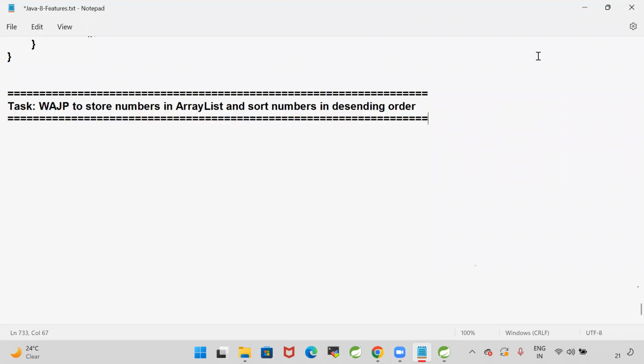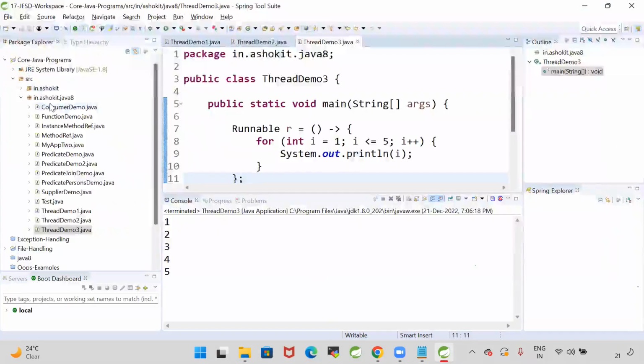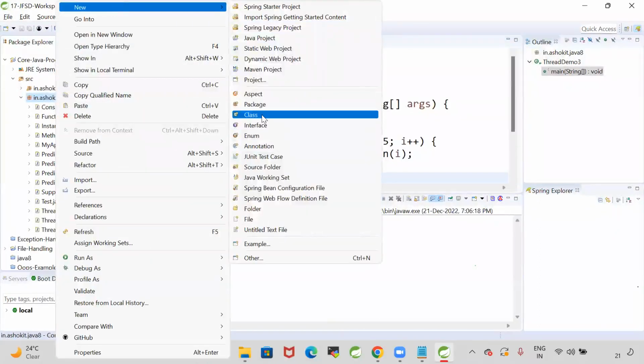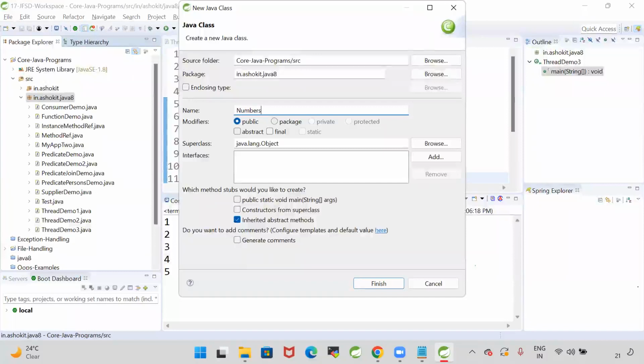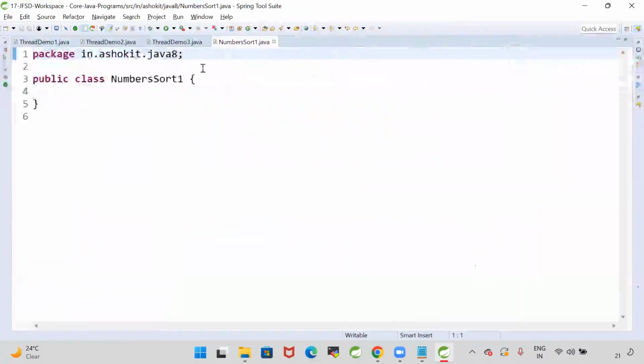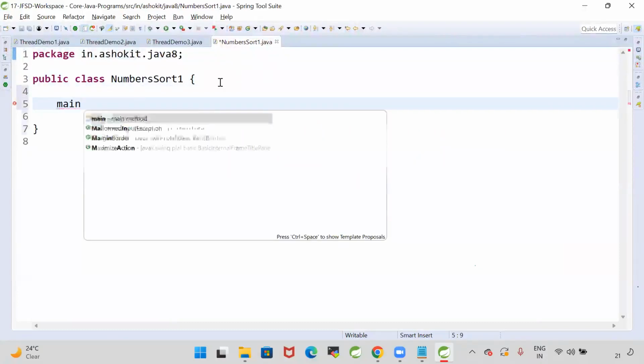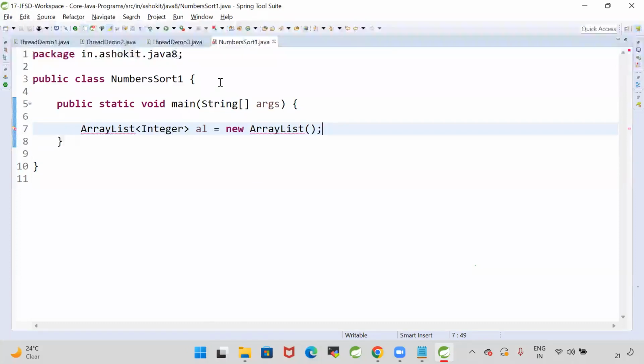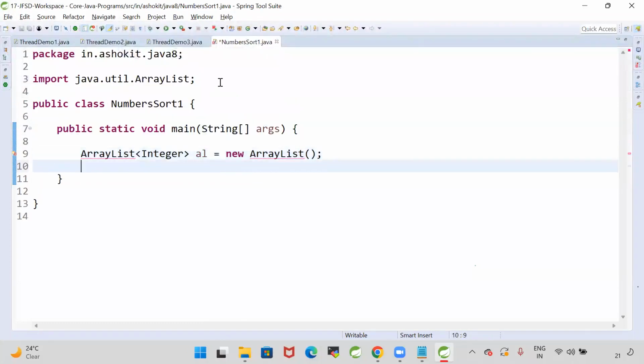Okay, see here. Numbers sort technique 1. Here I'm going to take main method. In this, I'm going to create one array list of integer, AL equal to new array list.